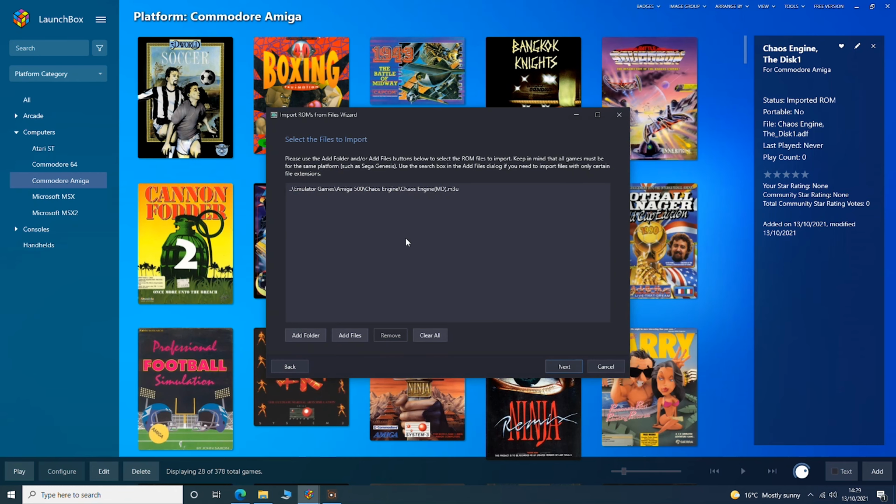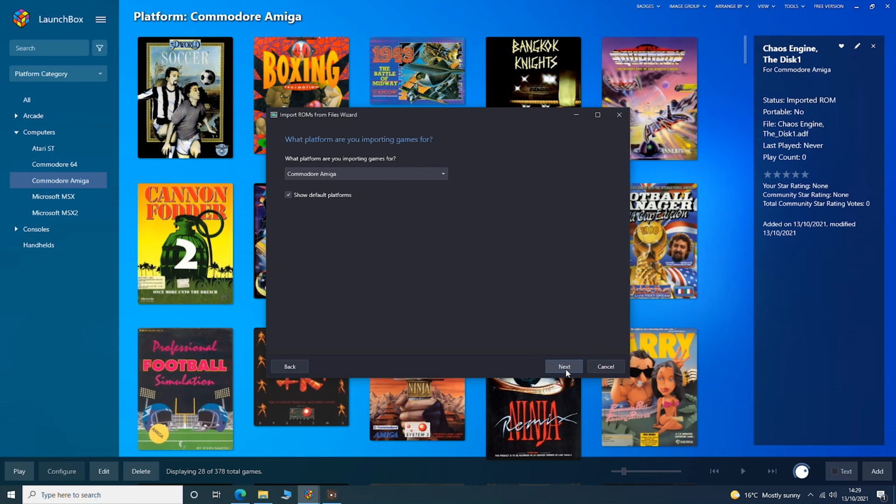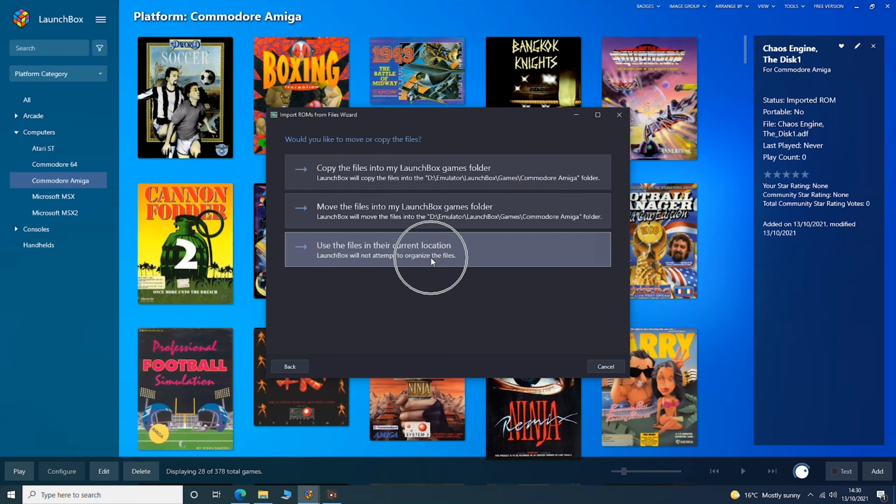And just making sure that it's all looking good. See, it's under Commodore Amiga, so that's fine. I really like RetroArch and Amiga. I think it works great, but I just need to look for those BIOS files. Okay, used files there. Right, fine.